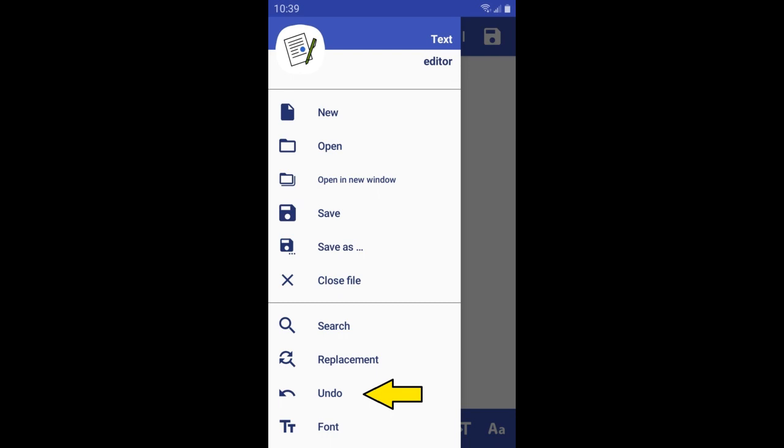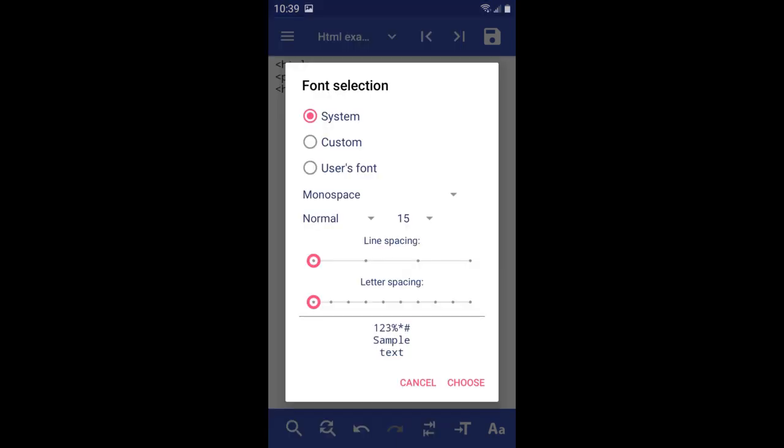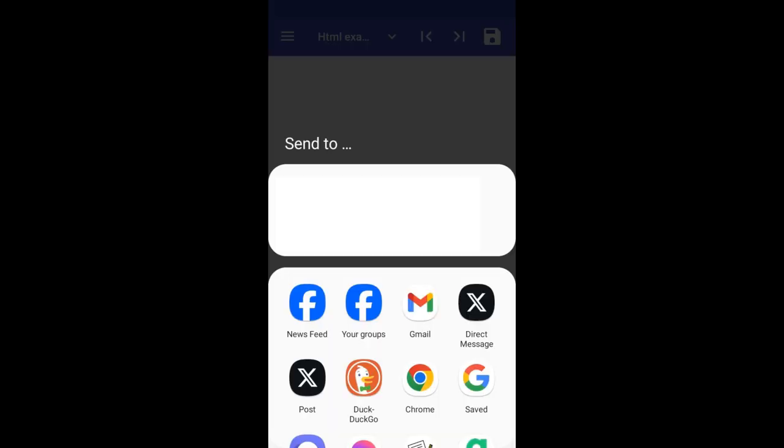Undo. This is a good handy feature. What you do is you press the undo, and whatever you deleted off of your text will be brought back. Nice, huh? So if you deleted a bunch of text, you say, whoops, I didn't want to delete that text. You can press that, it'll come back. Now, what about font? Well, you can choose various fonts. I don't know how many you can choose with this thing. Some programs will have a lot of fonts. Some programs won't. It'll depend.